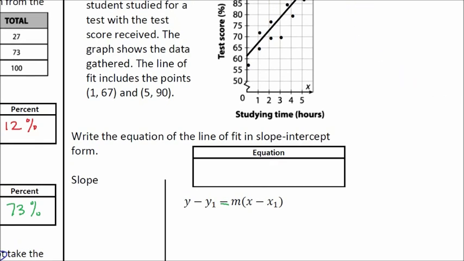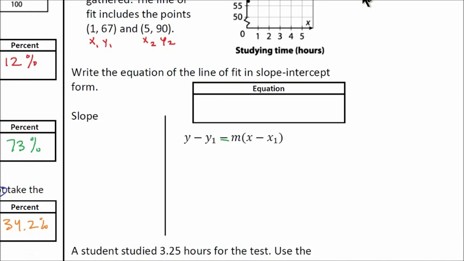This is Algebra 1 skills. We're going to go to our 2 points first of all, which they've already selected for us, and we're going to label them as x sub 1, y sub 1, and x sub 2, y sub 2. And we're going to need these points to find our slope. Let's remind ourselves, slope is rise over run, and that's going to be the change in y, or y sub 2 minus y sub 1, over x sub 2 minus x sub 1.